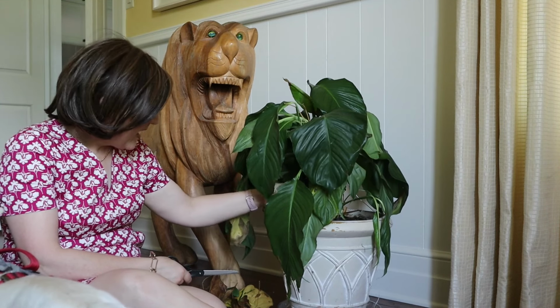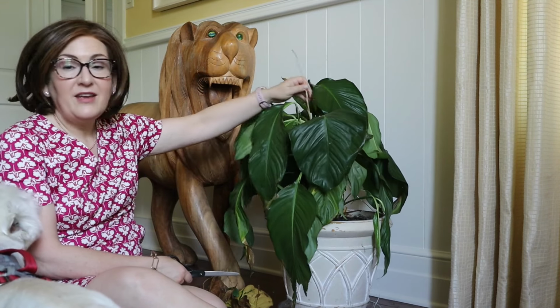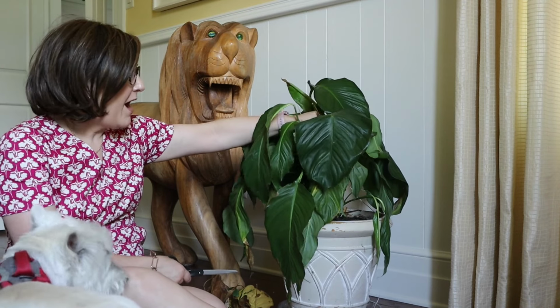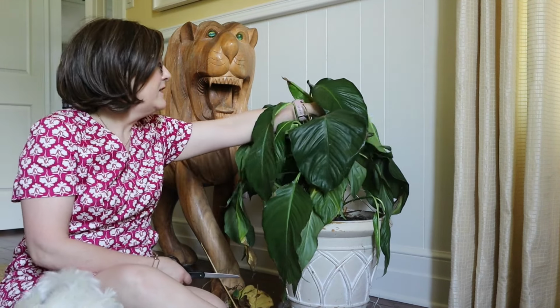There's a linen tablecloth that I'm going to show you that all you have to do is wash it and dry it and put it back on the table. There is no ironing required. To me, it looks better without ironing. So I wanted to show you that.